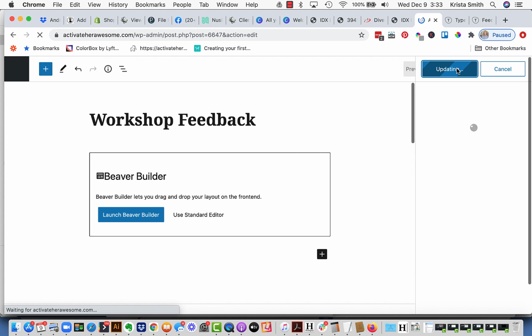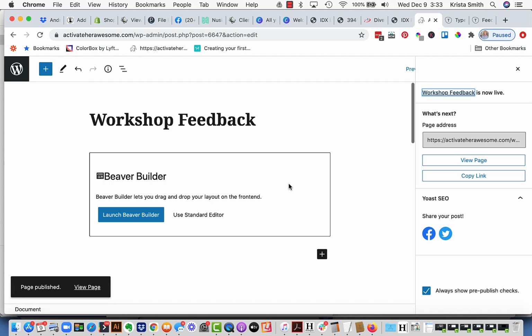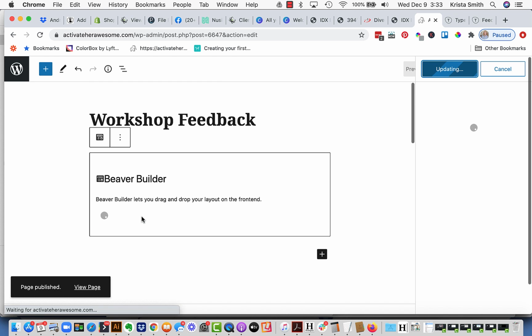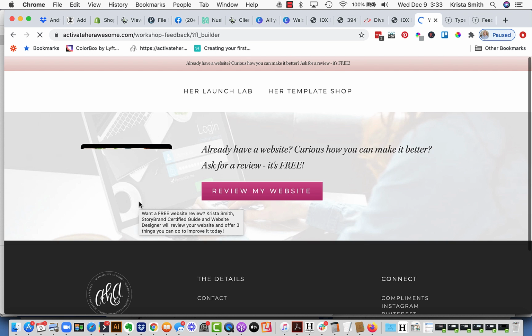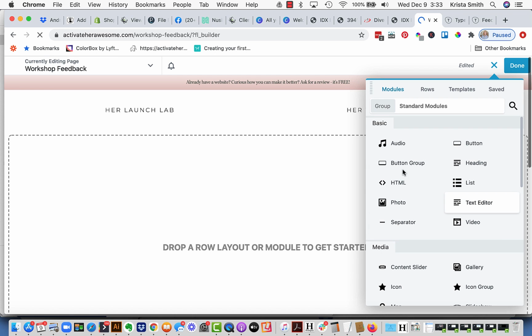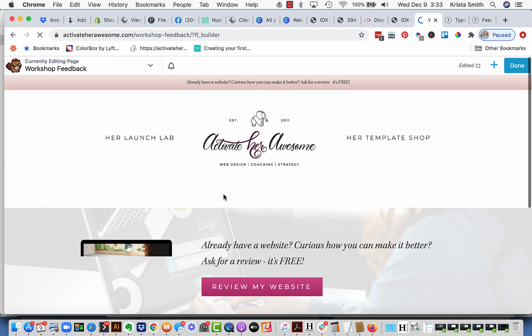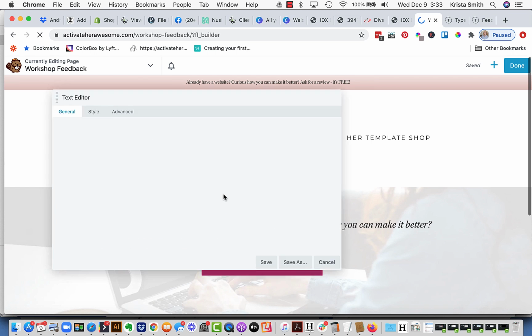And I'm using a page builder called Beaver Builder. I highly recommend you check it out if you have a WordPress website. Super easy to use, and it's exclusively what I use to build my websites, develop them, as well as teach inside of my courses. So I'm just going to go ahead and activate Beaver Builder. But if you don't have a page builder, you're just going to click edit the page. And then all I'm going to do is bring in a text editor here. So I just clicked, dragged, and dropped it in. So left click, drag, drop.